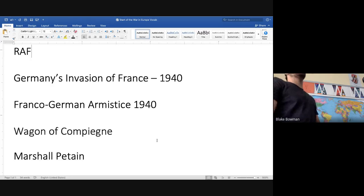Oh my gosh. What do you think the German people are thinking at this time? They're jacked up, right? So after this is signed in this rail car, he goes home to a victor's salute, right? There's parades all over Germany. People are screaming, yelling, and really just praising Hitler for what he accomplished in a short period of time, where he was the supreme leader.